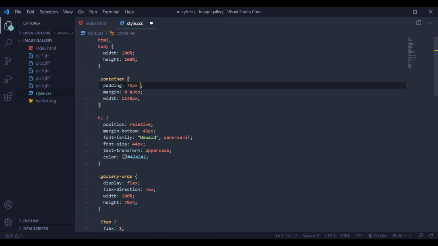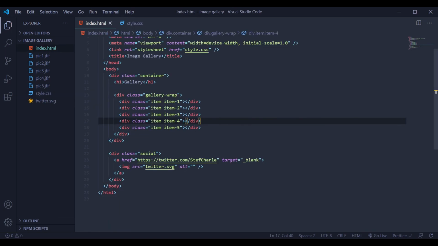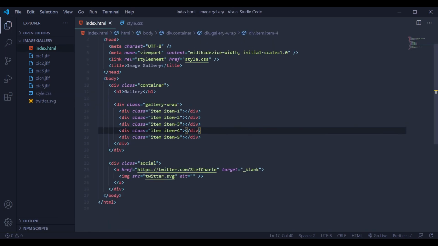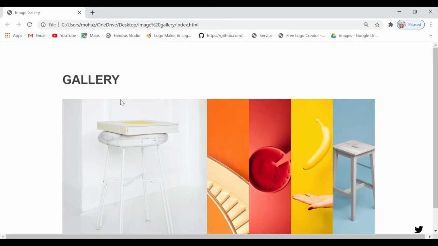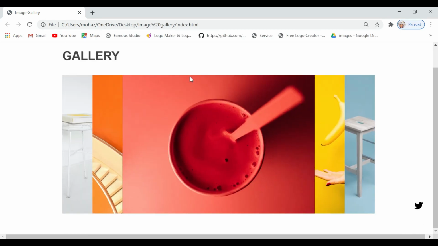Oh, except the container, we needed to add 75 by 0. Save this and also check our HTML file to make sure everything is okay. Now let's reload our web page and see if everything is working. Oh, now it's working.